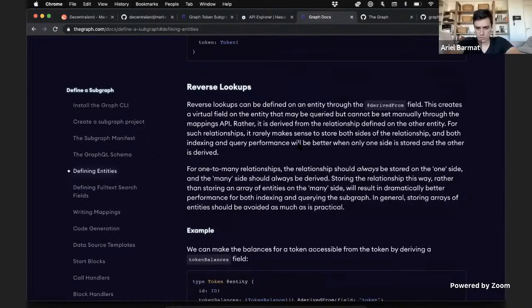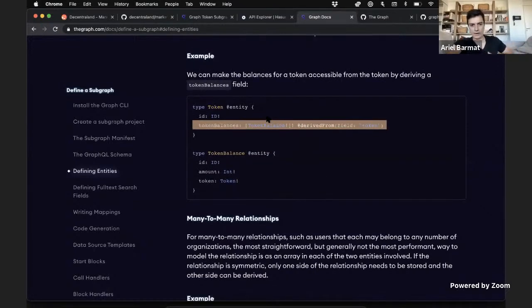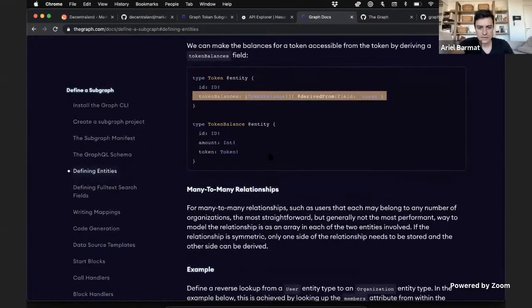You can do reverse lookups. This is something that, if you have used ORM databases in the past, is a pattern very used in ORMs, like, I know, SQLAlchemy in Python or others. You can define a relationship, and then from a different entity, look back to the balances in this case.